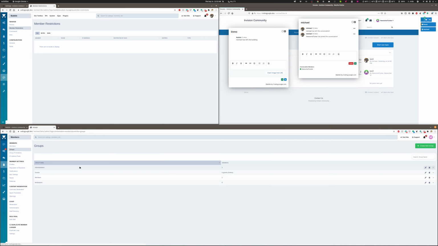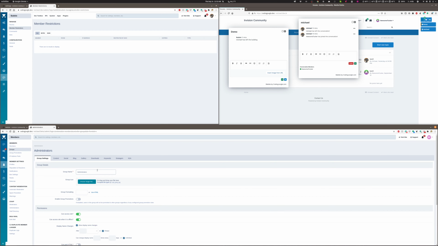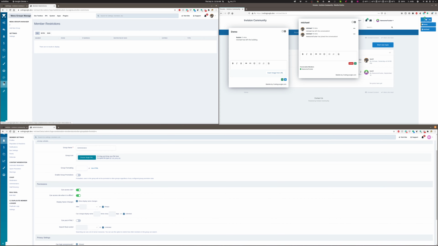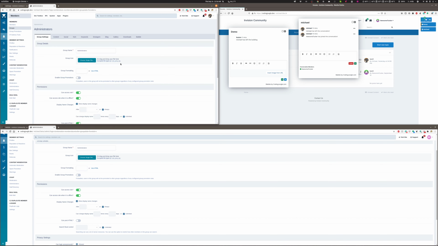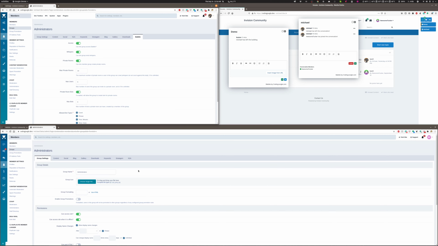Now let's go to groups themselves. All right, we're in the administrators. Let's come over here. Groups. Administrators. Go to the Babble tab. I don't even think there is a Babble tab. Yeah, I don't think I had any group settings for Babble 2. But here there's a whole lot of them. You can now kill off complete access to Babble for the group, basically. You can tell them if they can do whispers or not, private rooms.